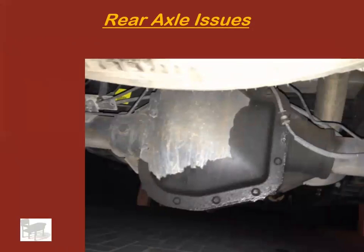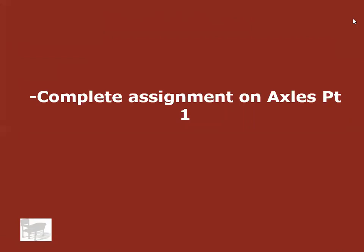Here's a leaking differential cover. Another thing goes bad. Okay, these gaskets go bad and they leak differential fluid. I think that one's pretty cut and dry. Okay. At this point, go ahead and complete your assignment on axles part 1, and have a good day.